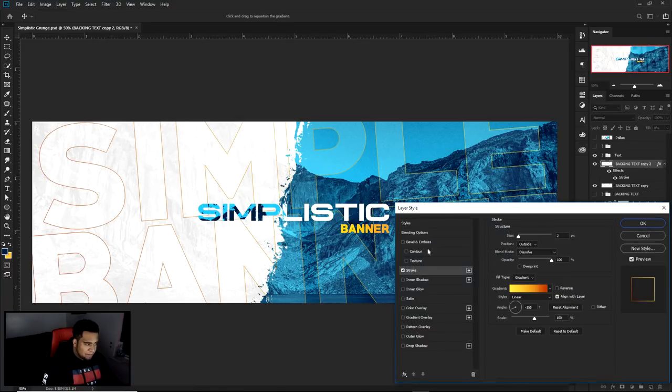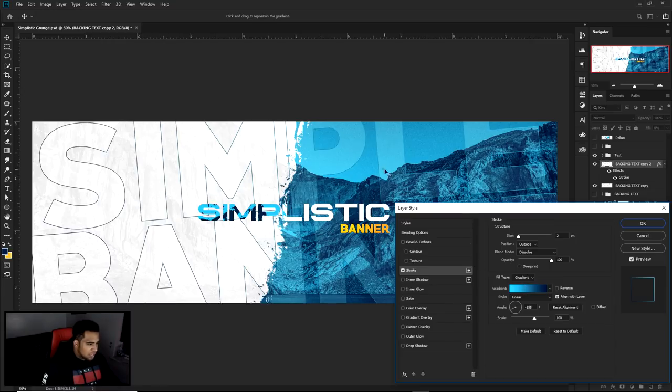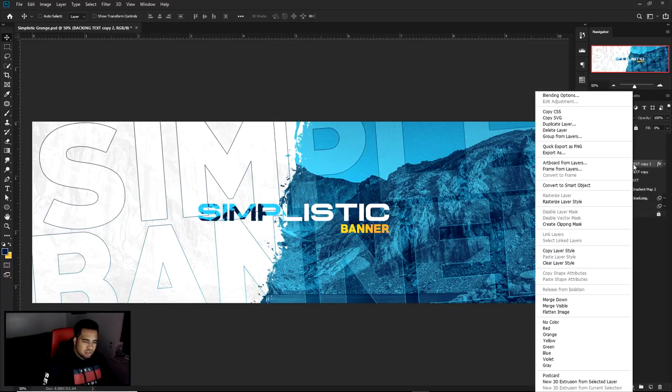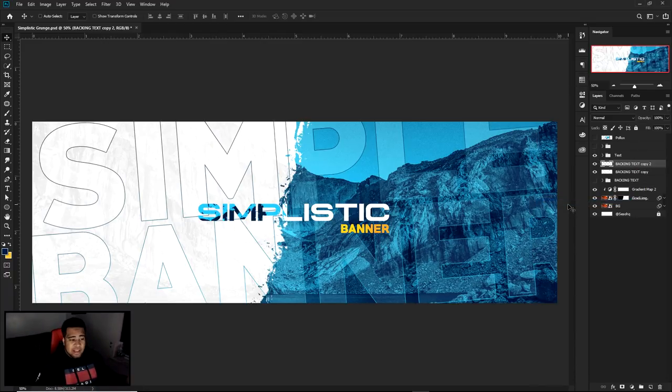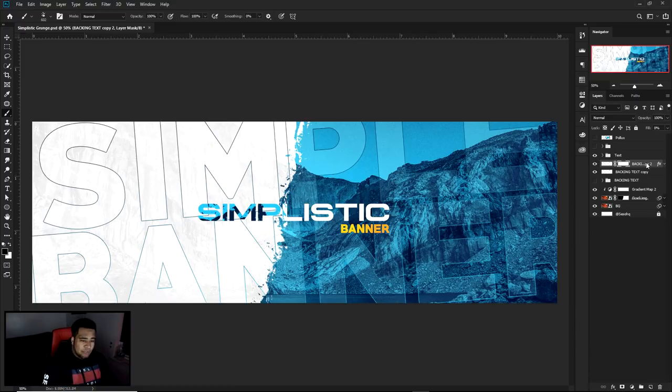We're going to change this stroke gradient to the blue that we used for the backing of the actual picture. I'll take this blue, make sure I flip the angle so the darker side is more toward this side here. Press OK. Then I'm going to click on this and Rasterize Layer Type — what this does is take off the layer styles and convert them to their own layers so only the stroke remains. Just so you know, if I click on this layer mask and delete things it gives me a really weird grungy look. To avoid that, you rasterize the layer style first.